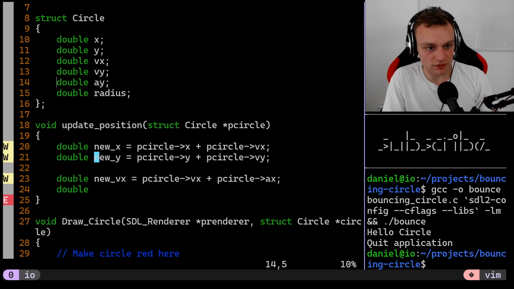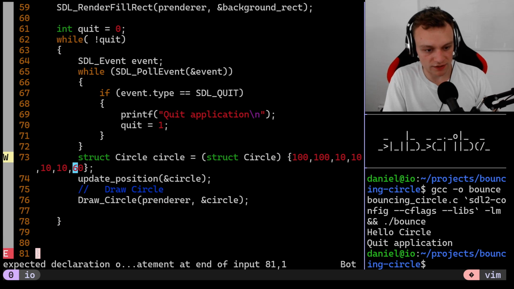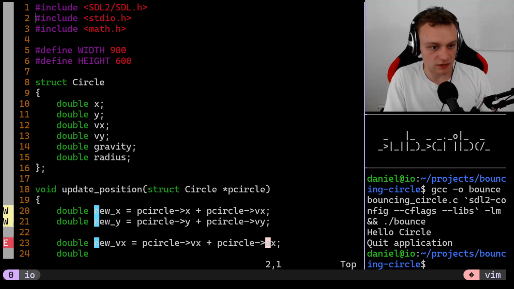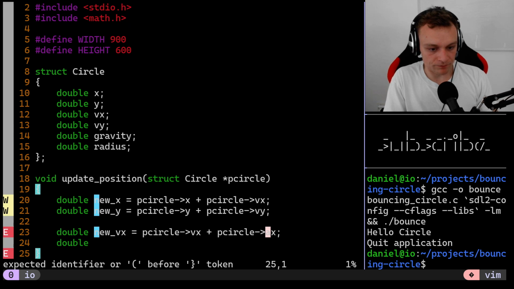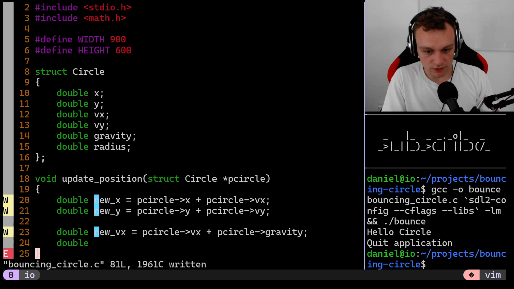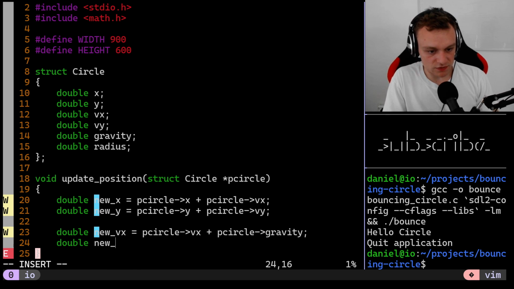We just need a gravity. Let's call it gravity. We don't need an acceleration in x direction. Gravity is pointing downwards, so let's make it minus 10. Vy plus gravity, and vx is constant, so we don't change it.